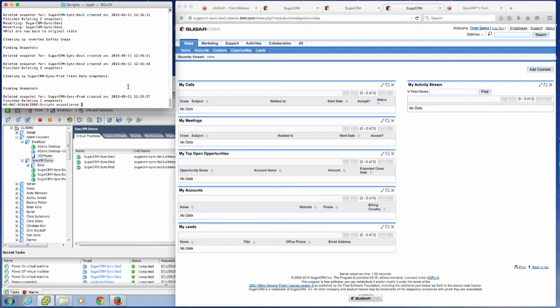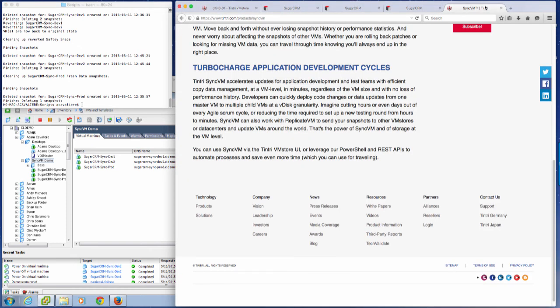We were able to copy data from a production environment into the development environment, and then also bring that development environment back over to the way it was prior to any new changes being made. I'm sure you can see now that Tintri's SyncVM capability allows you to quickly enable data refreshes, and that each developer can now have their own development data set without incurring the high costs of duplicate data. And you also don't have to worry about that data getting stale.